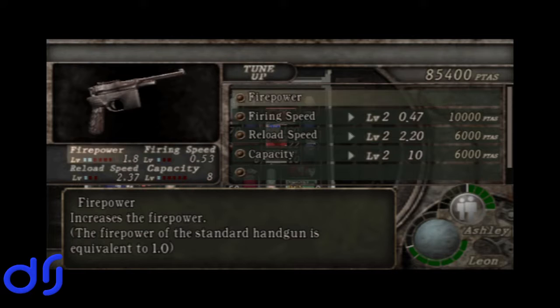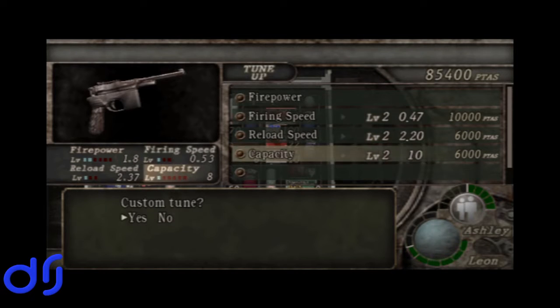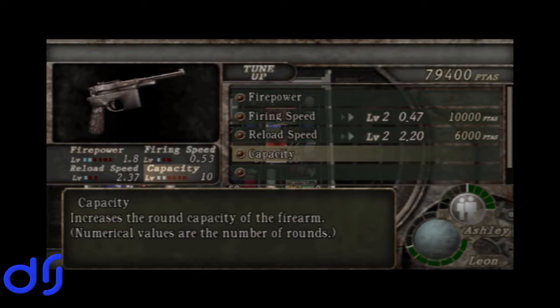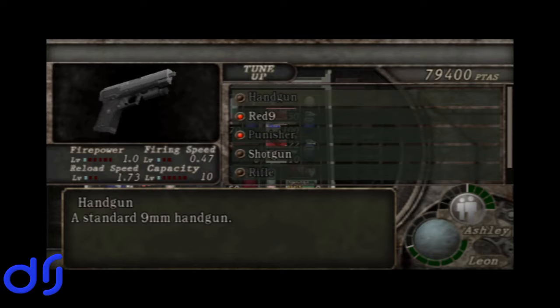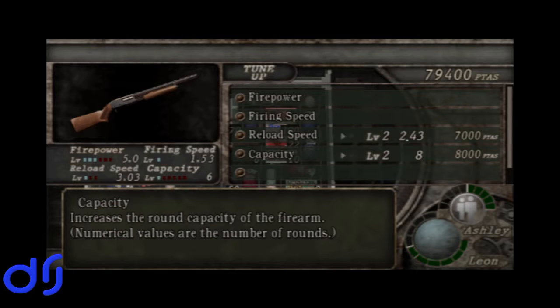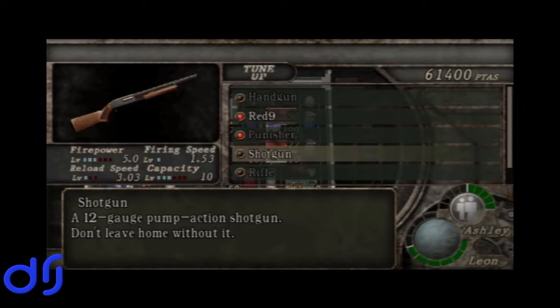We'll be able to upgrade it even further than that in the future. Now its capacity is kind of low, so we will increase that. Thank you. And as long as we're here, I'm also going to increase the ammunition capacity of the shotgun. Thank you. It's expensive, but I think I'm going to increase it all the way to 10. Thank you.